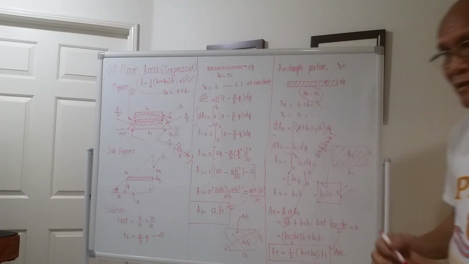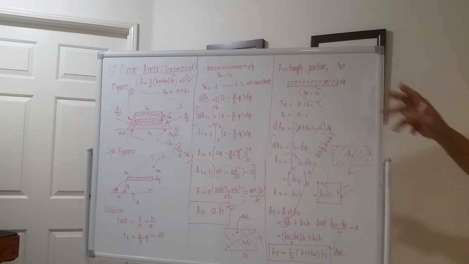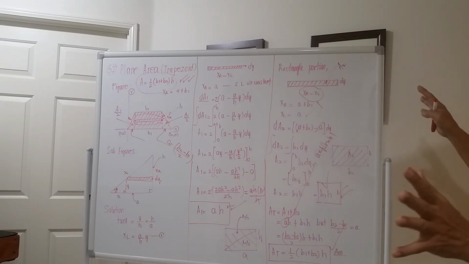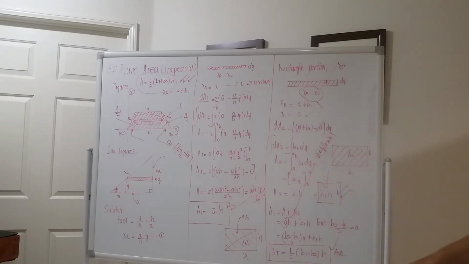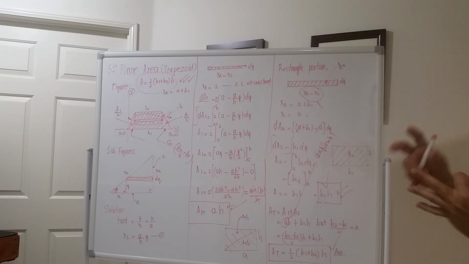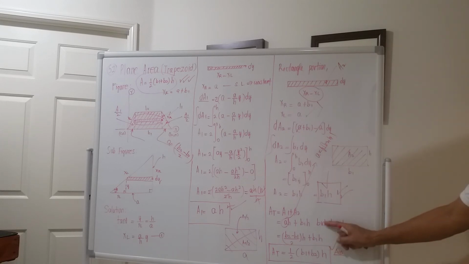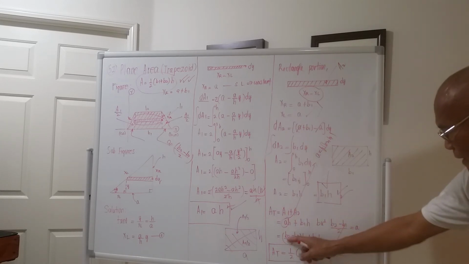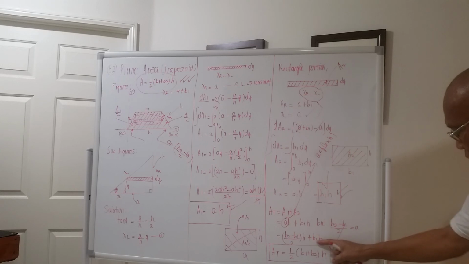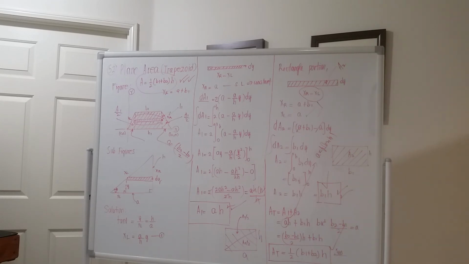So actually, how the area of the trapezoid was derived, the solution is something like this. Whenever you are trying to solve the area of a trapezoid in which we are given base 1, base 2 and H, to take the total area, just use this formula. Total area will be 1/2 the quantity base 1 plus base 2 times H.